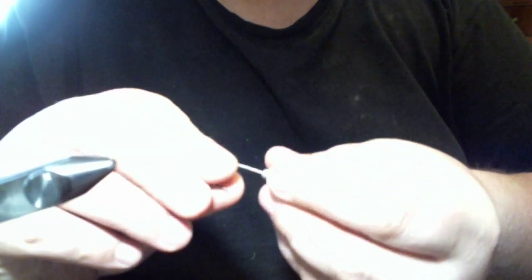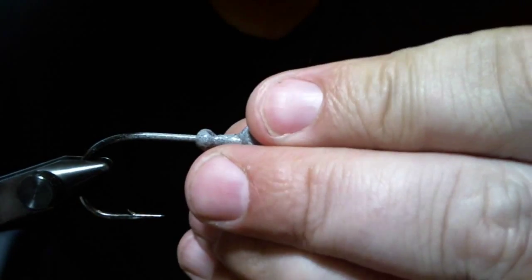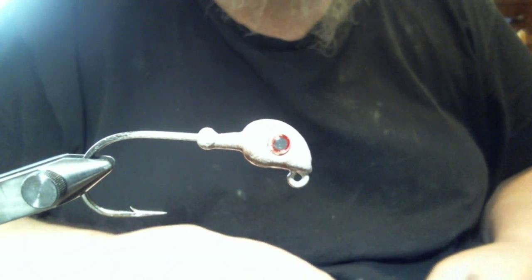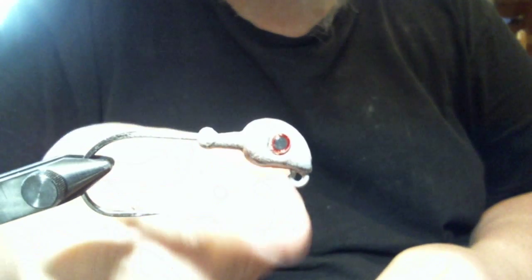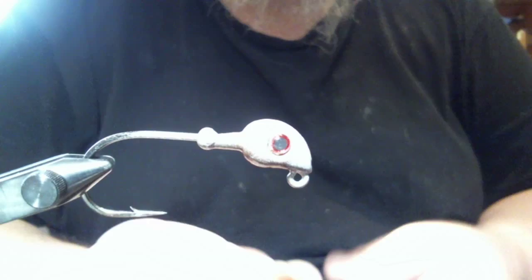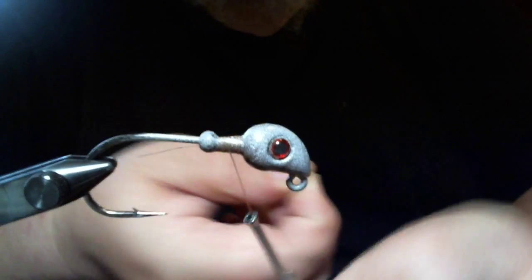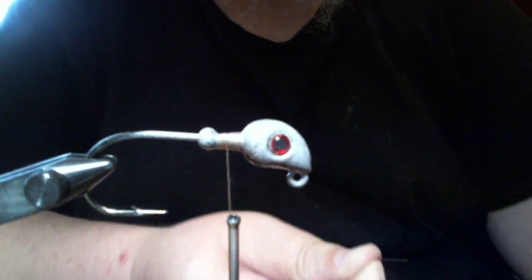What we're going to do is get our jig head here, half ounce, 5/8 ounce. I rarely go to 3/4 with these. Okay, now we got our jig in place. First thing I'm going to do is take some, we're going to use brown. This is a gray and a brown jig, so I'm going to use some brown 210 denier flat wax nylon, which is the norm. Get our little tag end off.